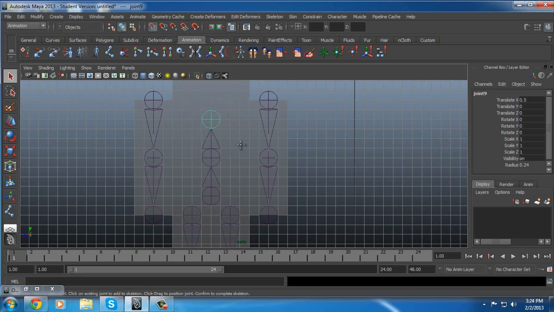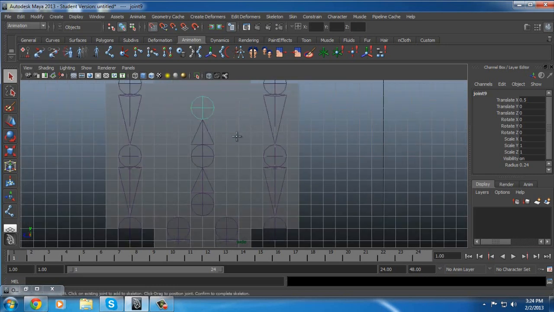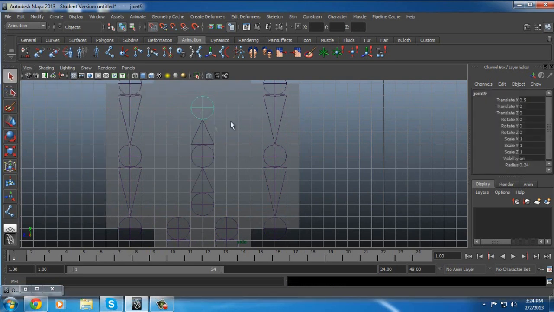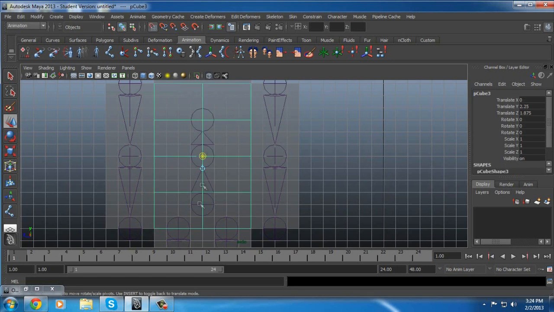Alright, and now you want to go and modify. You're gonna modify that, and make sure the horizontal lines in these circles are perfectly on these lines going across the body. So I'm just gonna click on it, click on the move tool, insert. See that? Yeah, perfectly aligned. This one is perfectly aligned. Now align the bottom one. There you go. That's perfectly aligned.